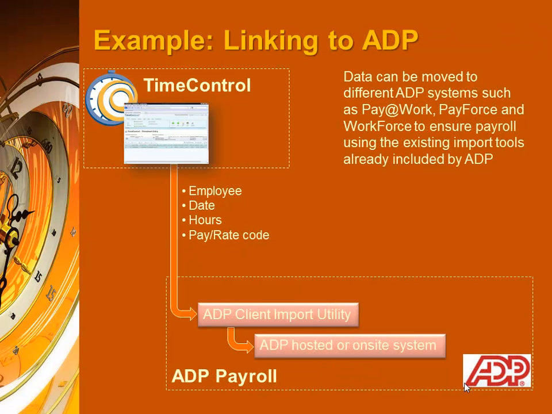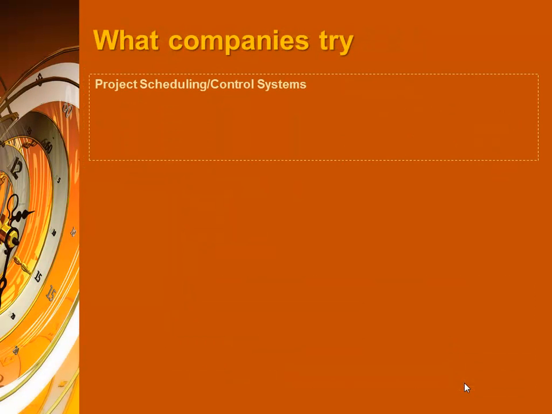If we're not talking about ERP systems, if we're talking more about services such as ADP Payroll, again, there is a client import utility, whether you're using the hosted system, Pay at Work, or the Payforce or Workforce internally installed modules. All of these modules include import tools to be able to bring external timesheet data, such as TimeControl's, directly into the ADP process. All of these tools have been linked to by clients in the past. Often HMS does not even need to get involved to make these links for the clients. It's done by the clients themselves.